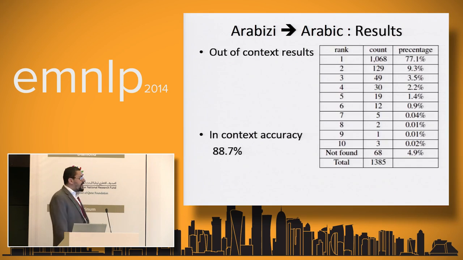Now, if you look at the candidates that we generated without using the language model, we were generating the correct one in the first position 77% of the time. We were getting the correct one in the top 10 95% of the time. Since we were not looking any deeper than 10, 95 was the absolute best we could do, given the candidates that we were generating. And then at the end, after applying the language model, we were getting about 88.7%, which, since I'm the one who did the work, I think is pretty good.